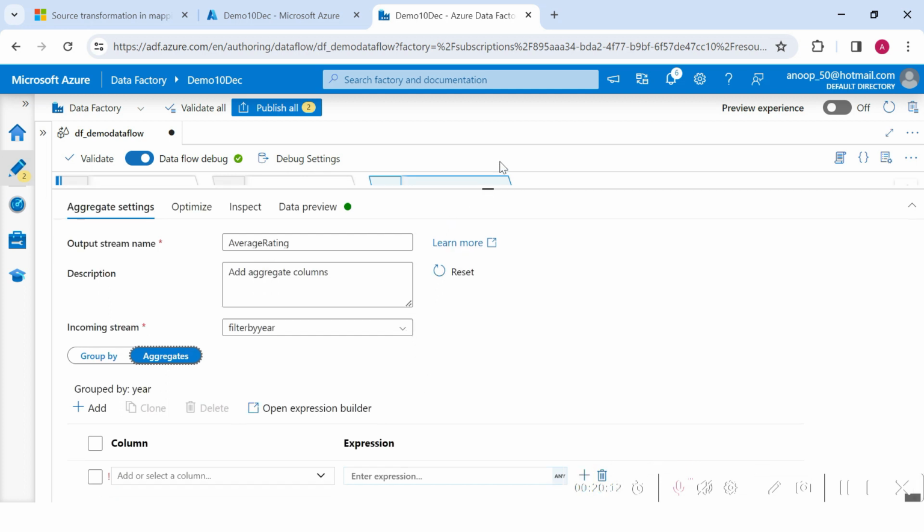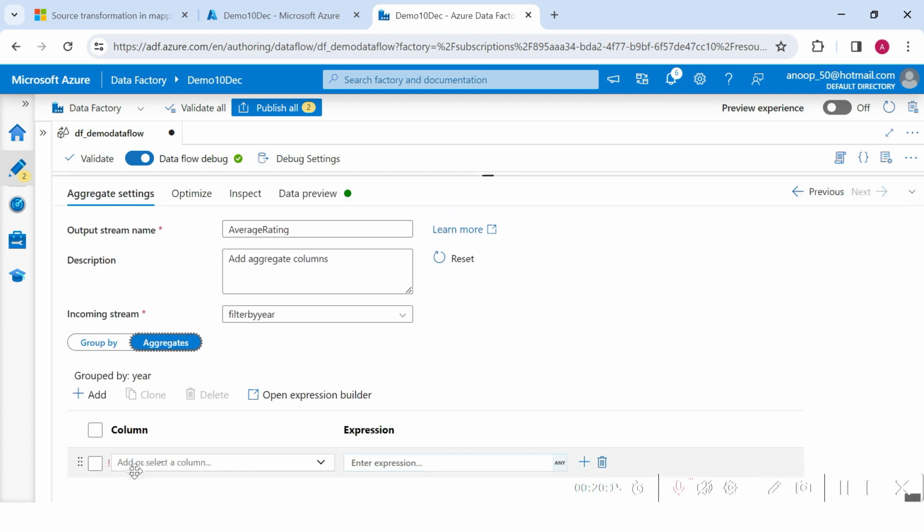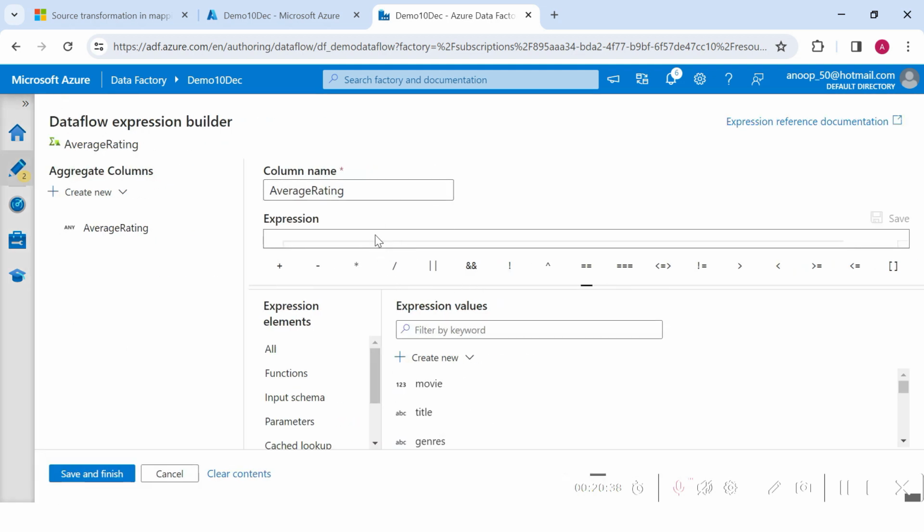So this will be the column that we will call average rating. We want it as average rating, that is what we're going to aggregate. And the expression that we want there is the average function.